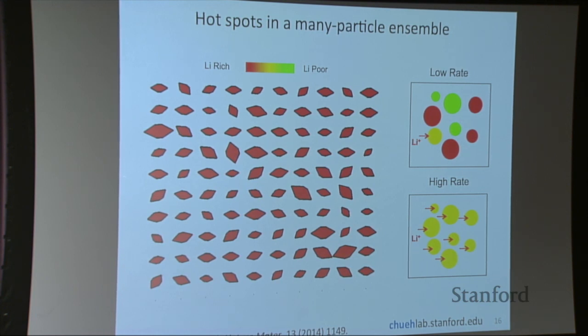Normally, you would think if you crank up the rate, the system will become more heterogeneous. It turns out there's a simple explanation for this too, using the classical concept of nucleation and growth in material science. It turns out this system is actually limited not by the rate you can fill the particle with lithium, but the rate it takes to start it. Okay? So when you are at a low rate, you're barely activating the particle, so very few of them are active. But at a high rate, you're applying such a large driving force, so the nucleation rate is occurring much faster.